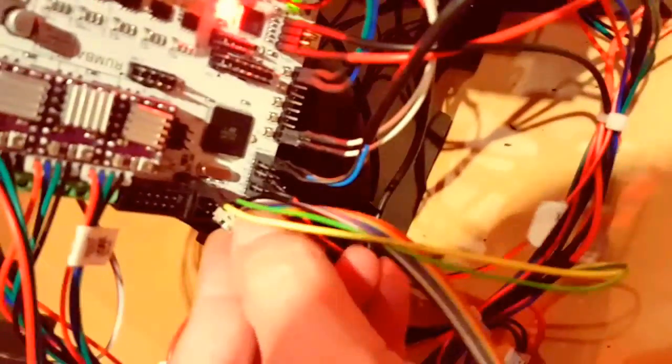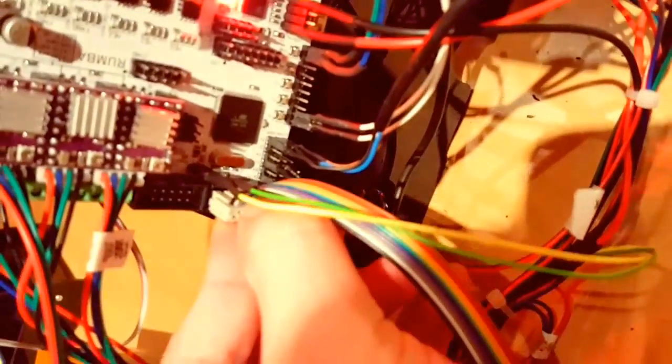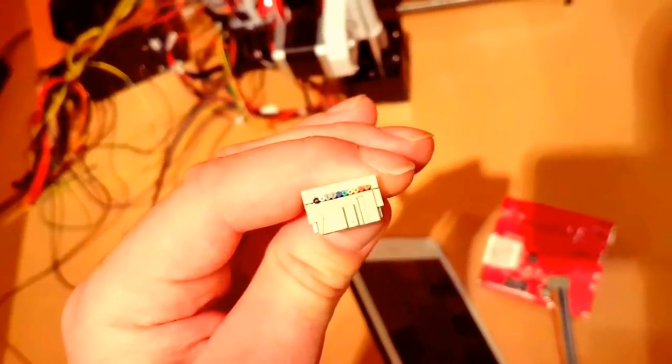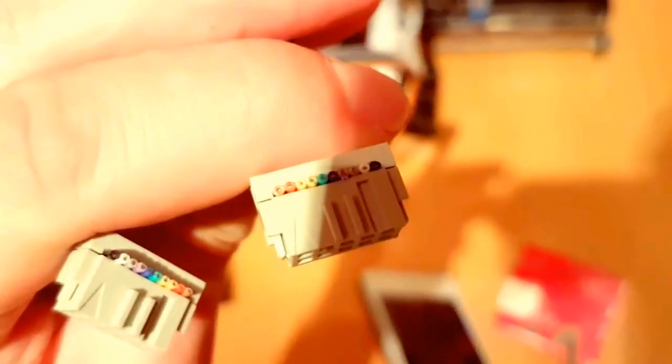What I got? X-Band 1. We put them here. Cool thing. Put that away. The next one here. One black. And here one brown.